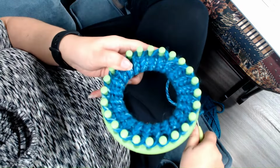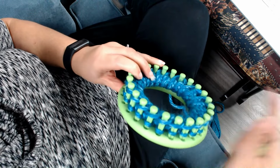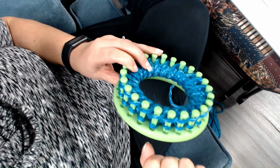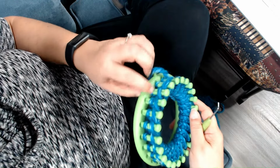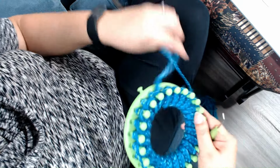So they're all done. Now you'll notice, okay, that you have two rows now. So I don't need to actually do an e-wrap for this one. All I'm doing at this point is going to put one over the other to close this in. And you'll notice that again, my slip knot that I put in is in there, it will be hidden. Okay, so I don't have to worry about it anymore.